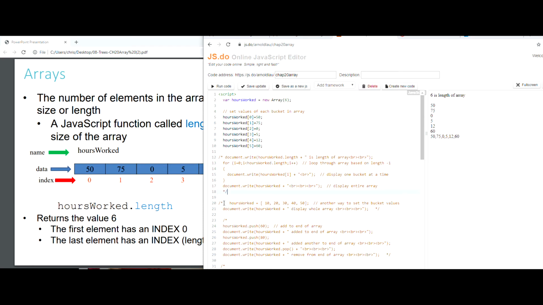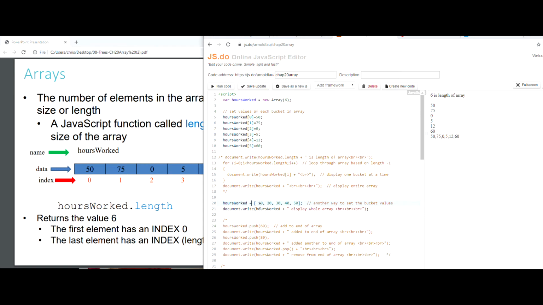And we go to here. What I'm doing here, I'm assigning the values. Up here, you can see I did the assignment like this with the equal sign. Now I'm assigning it as comma separated values. So now you see hours worked again equals, and then I put in brackets all the different values I want to assign.